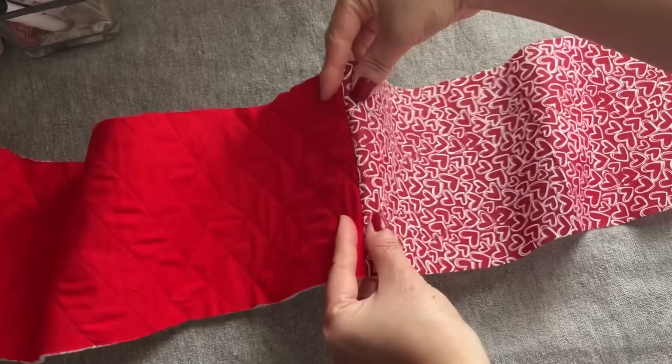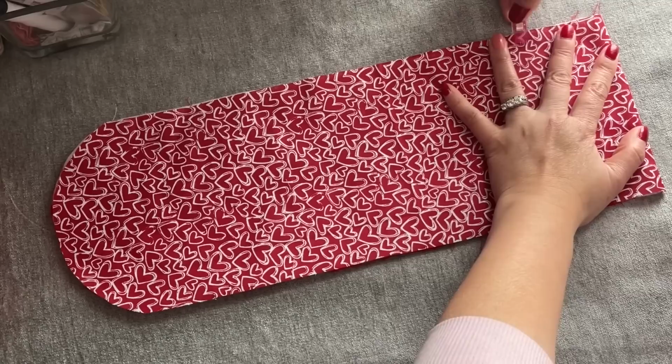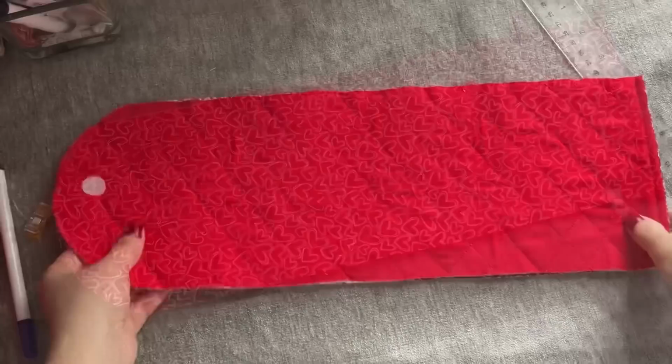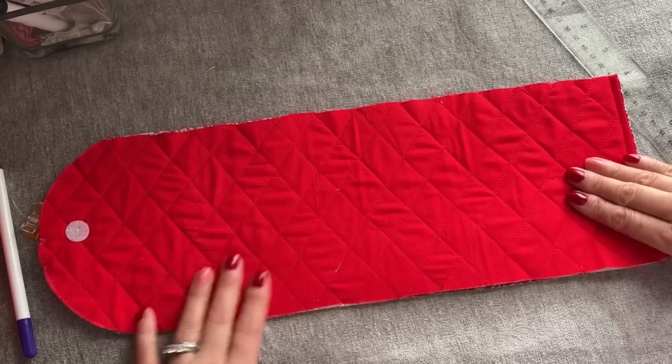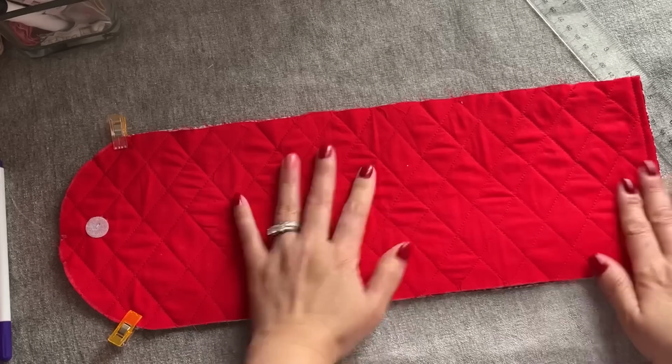And now from here, you're going to fold it together. Top stitch this line, everyone. You want to make sure you clip it. You clip it down, and then you go right on it, and then you top stitch this side. Okay, so everyone, after I sew on the top stitch right here, I just touched the camera and now it's shaking. I'm going to clip it here so everything stays in place for me. Everything is good. I don't want anything going crazy.